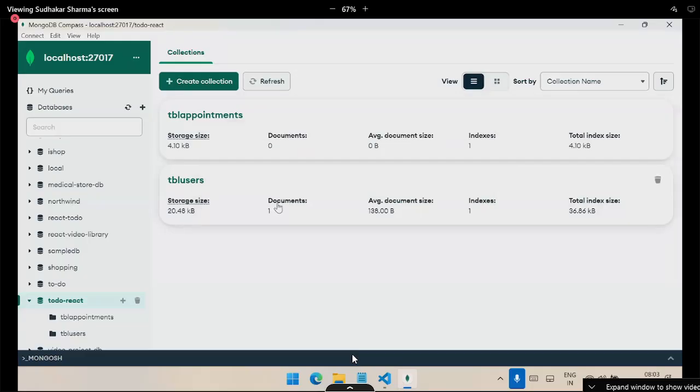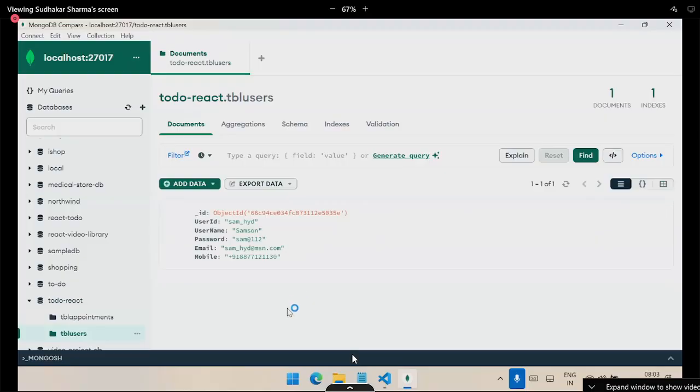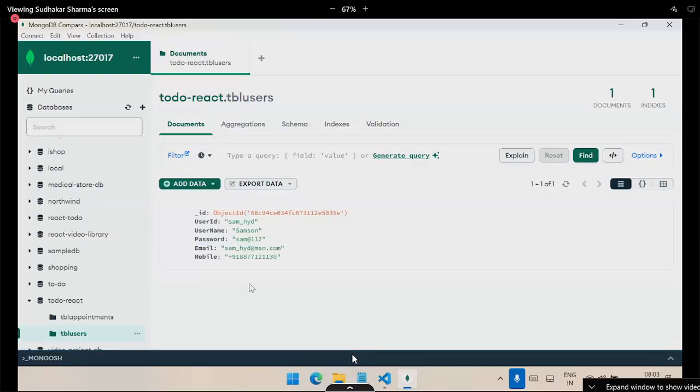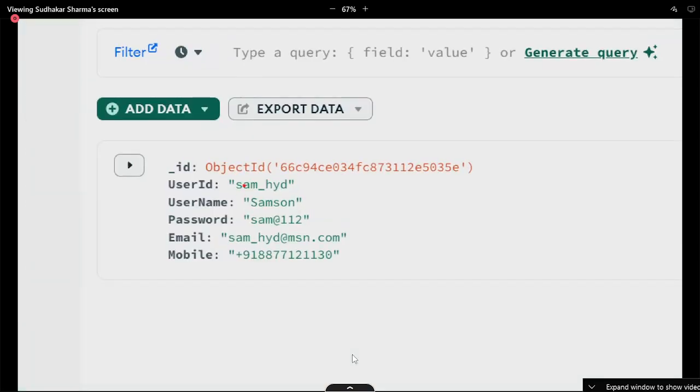We have temporarily one user data there, and that user data, some SAM, HYD, some Hyderabad is there. Now, whenever we want, we can store the appointment of that particular user. Actually, when we are storing the appointments, this user ID must be collected and saved along with that particular user.